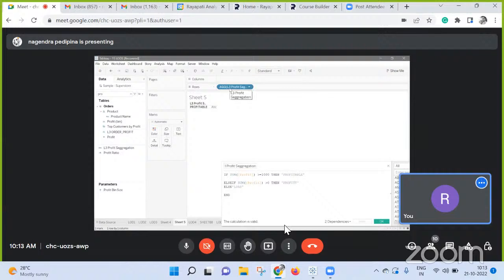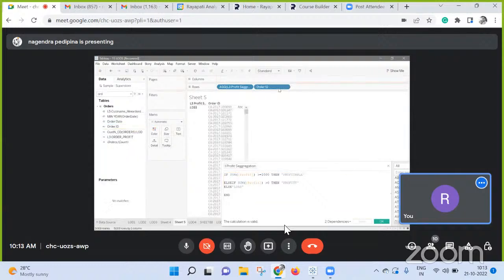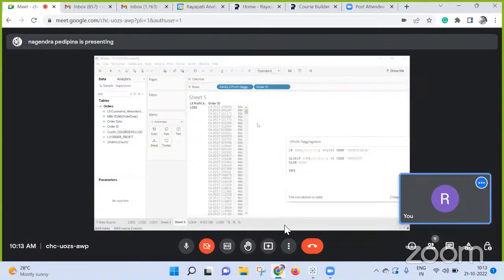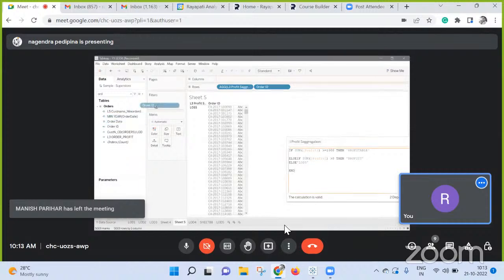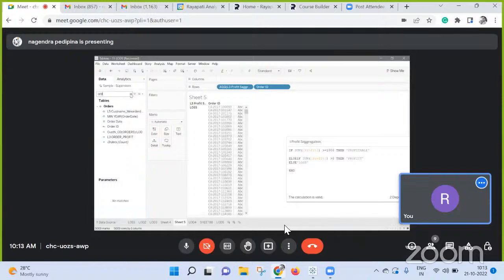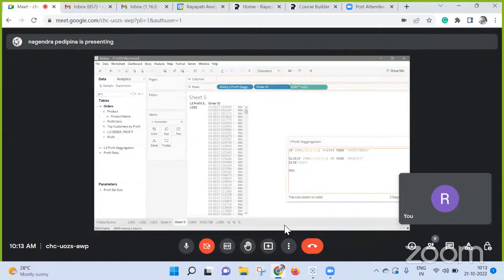Now do one thing. Drag order ID to the view. Now you are getting loss. Why? Now bring profit again. Profit to the view. I just thought of checking that for the three options. Put it in the text, right? Why do you need to always bring it there and convert it into discrete?